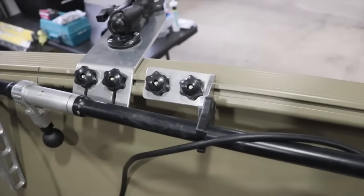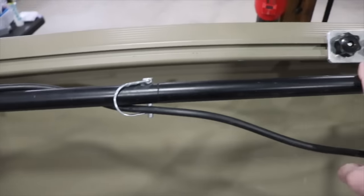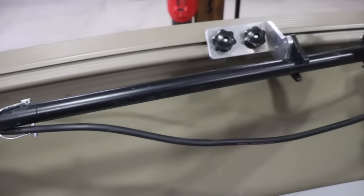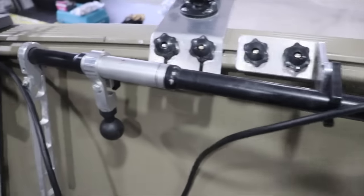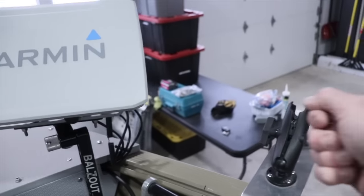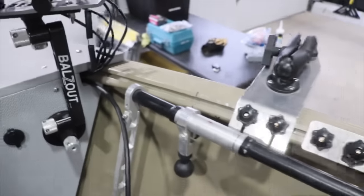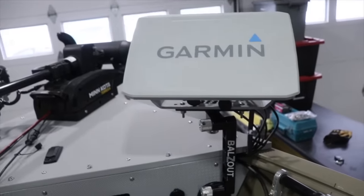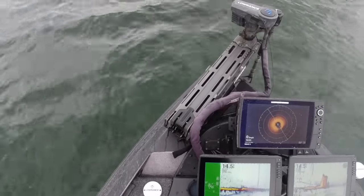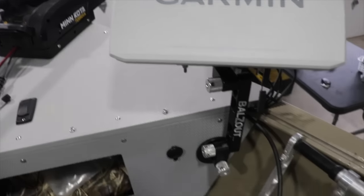This mount was made by Arc Labs. I can actually use this pole for ice fishing as well. They have a little keeper that runs on the track system to hold this in place when I'm running. This RAM mount holds it in place and I can just use my hand to move this transducer around to help me find fish and structure. That's a totally basic setup here at the bow compared to my Caymus bass boat — on that I run two Garmins and a Humminbird 360 at the bow.